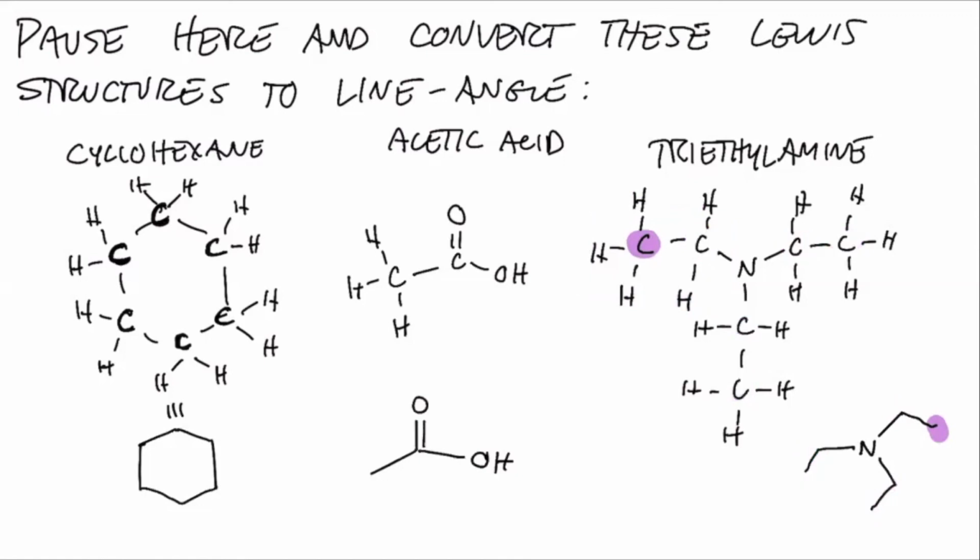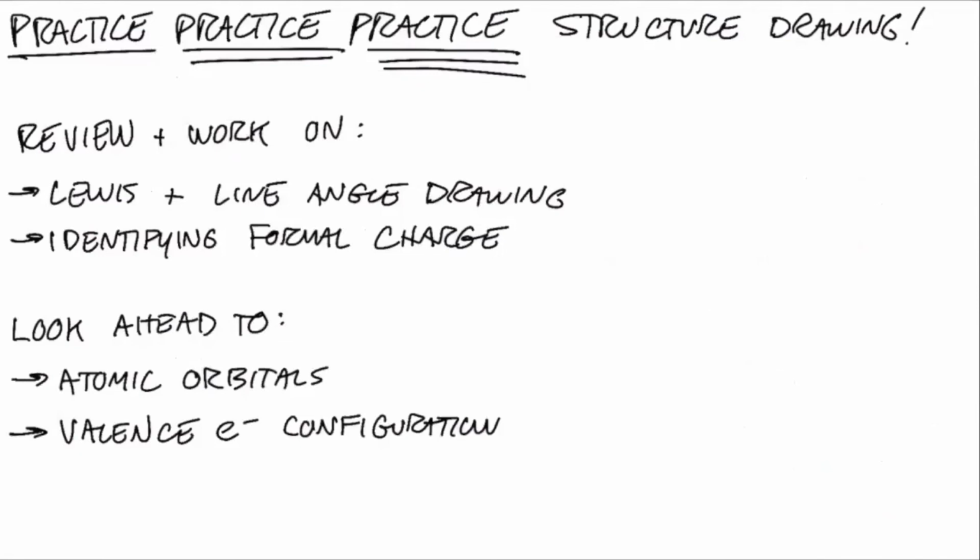Again, we're just flying through this to get you started, and you'll need to practice a lot on it. So hopefully those went well. And if they didn't go super well, that's totally okay. There's going to be a lot of difficult things we have to tackle this semester. So this is maybe going to be one of the first. And the way that you do it is just by practicing. Practice, practice, practice a lot. Practice drawing a bunch of bad hexagons, and they'll slowly start to get better, I promise. So practice your Lewis structures. Practice your line angle drawing until they feel really familiar, confident.